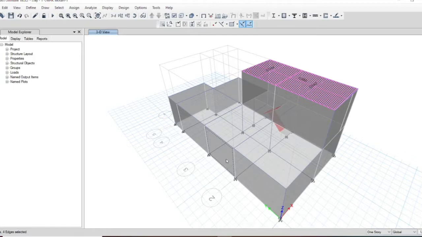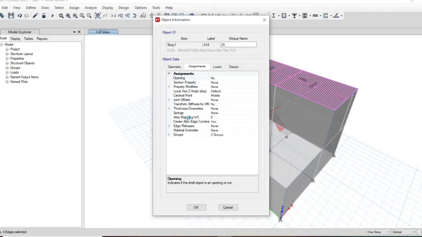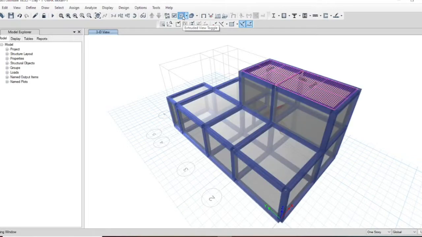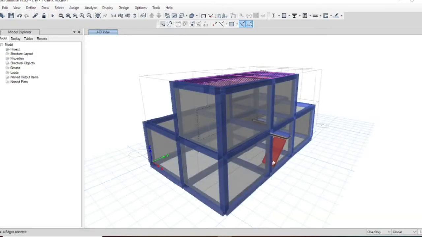You can see that in the property it doesn't have any self weight. Area mass equals 0. There is no self weight here. In order to take the wind load, your structure will be added with cladding. This cladding will help us to transfer the load to the structure. So we will be connecting to the structure and the load will be taken from here. You can see at all areas the cladding is being applied.